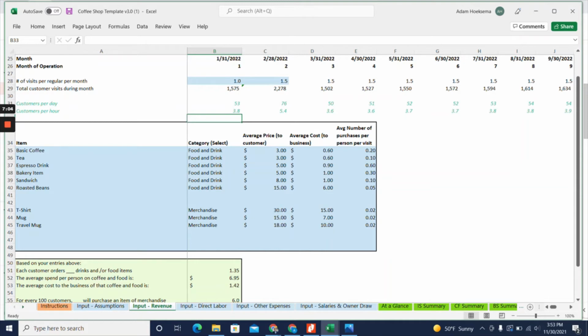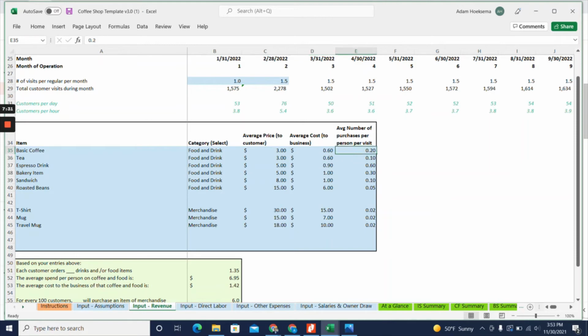You don't need to have every single item. Let's say you have 5 different sandwiches, you could just put in sandwich and put in an average price. And then you want to know what is the cost to the business. How much does it cost you to make that sandwich or that coffee drink or tea? And then this is the price to the customer, right?